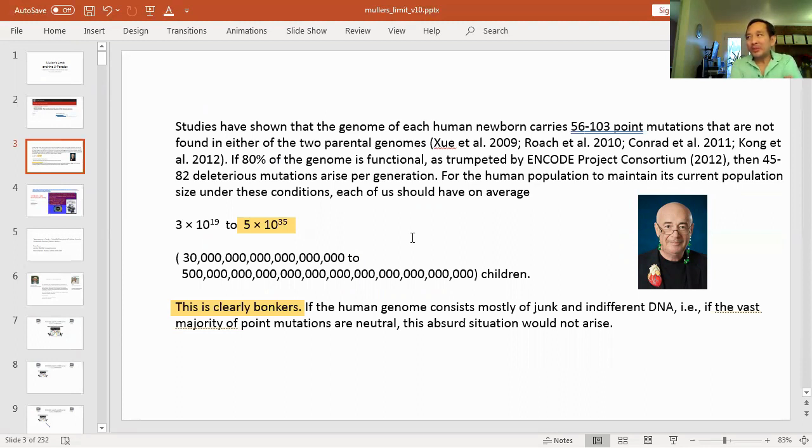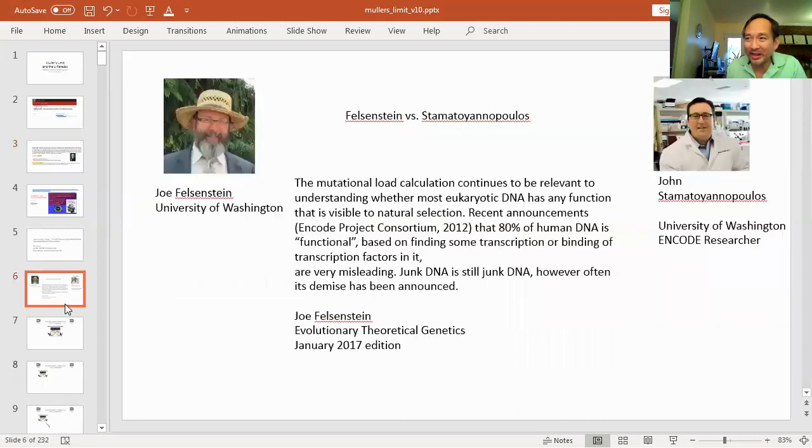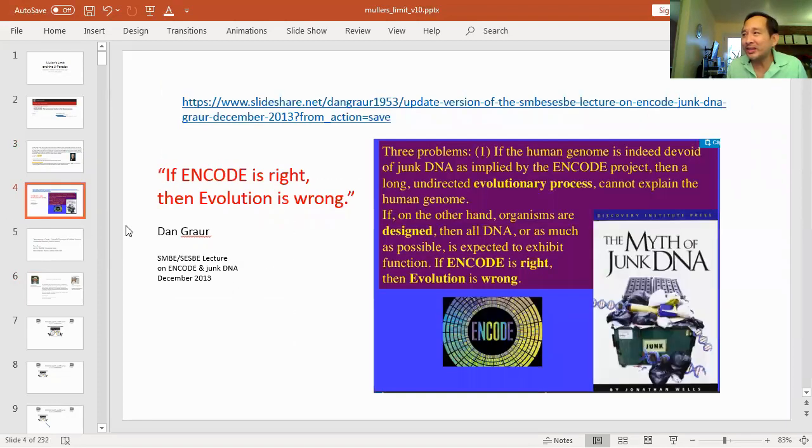So is there resolution to this current impasse, to this conflict? There's none. We have faculty at the same university arguing over this topic, and it's not resolved. The creationists, somewhere the creationists slip in there, and they actually tend to side with Dan Graur, obviously, because he said if ENCODE is right, then evolution is wrong. And so when I was in a debate with Dr. Dan over genetic entropy, I cited this, and Dr. Dan said, well, Dan Graur is wrong. So that's one evolutionary biologist disagreeing with another evolutionary biologist. And the creationists will agree with Dan Graur. If ENCODE is right, then evolution is wrong.